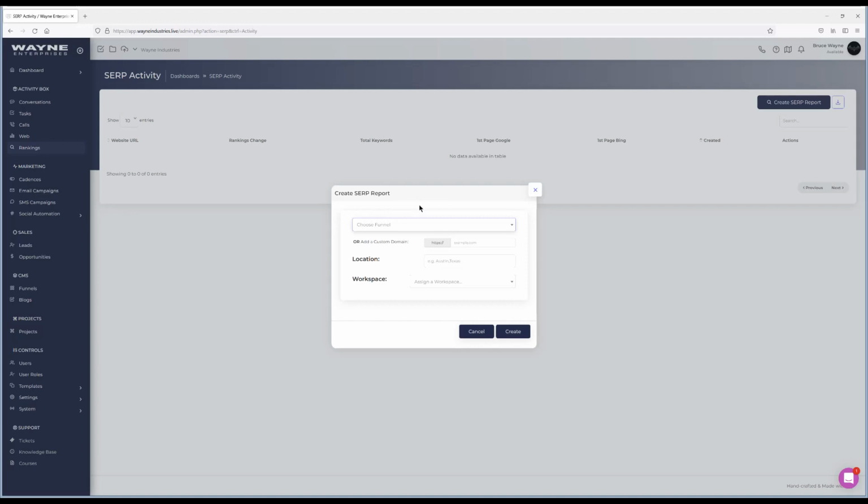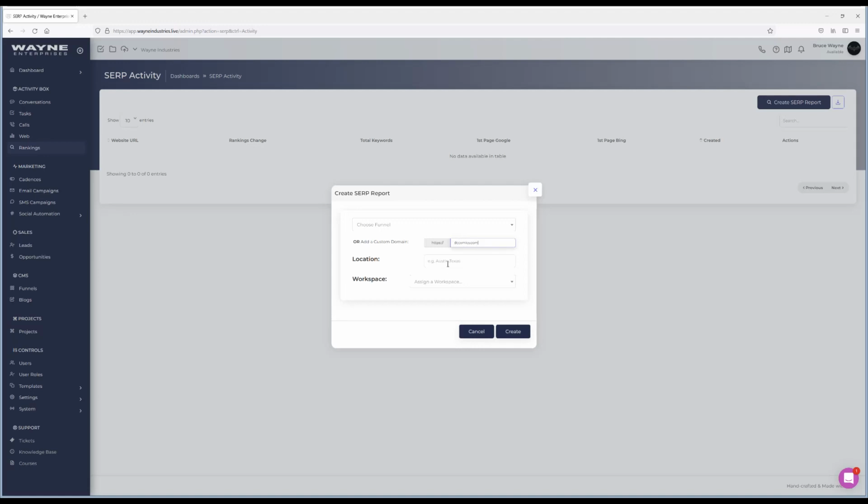However, if you're trying to track some site outside of our system, all you need to do is put in the URL. I'm going to go ahead and track DC Comics. I'm going to see where they rank for Bruce Wayne, Gotham City, those types of keywords. One thing, just put the root of your domain or your subdomain. Don't worry about www or any HTTPS, just put your root domain in.